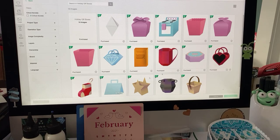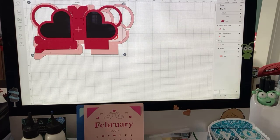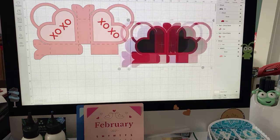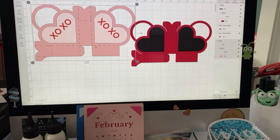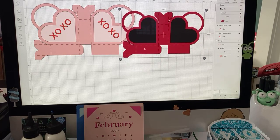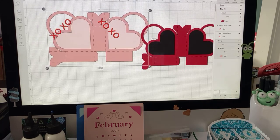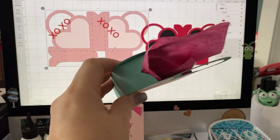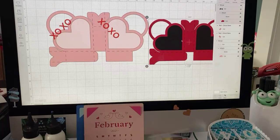So this is where I got this heart-shaped box. And if you wanted that XOXO, that was an add-on, done in Cricut Sans. But you can pull it in. Now, we made it 11.5 inches wide, which is kind of the widest that you can do. But when it comes in from the image set, it comes in at about 10 inches wide. I like this 11.5 inch size. I think it's a good size. So we're going to use that size instead of the 10.